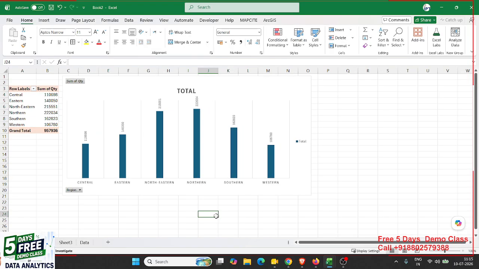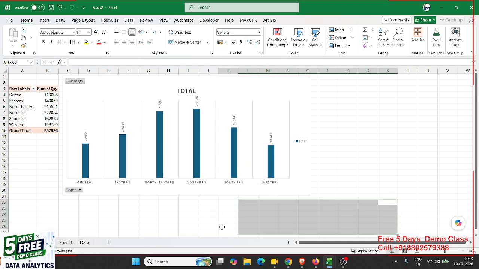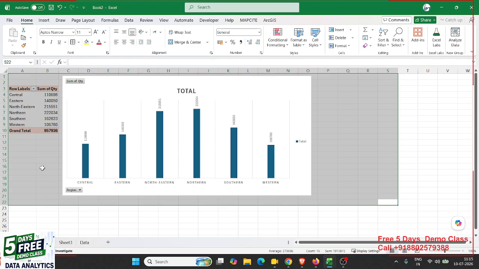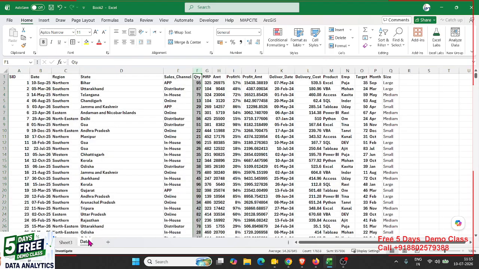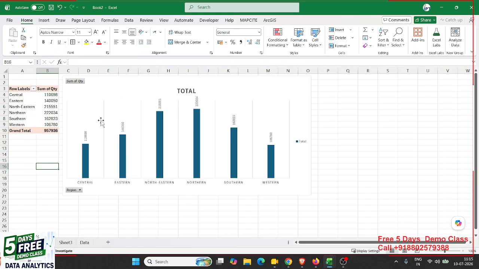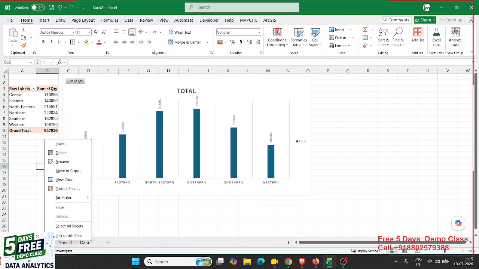Now I want to send this report to my colleague. How can I send it? I don't want to send my data for only this one sheet. So just click here, go to Move or Copy.